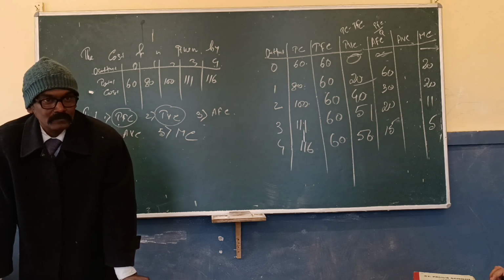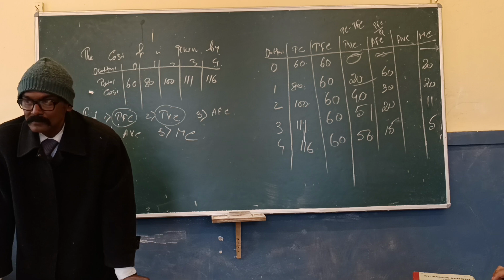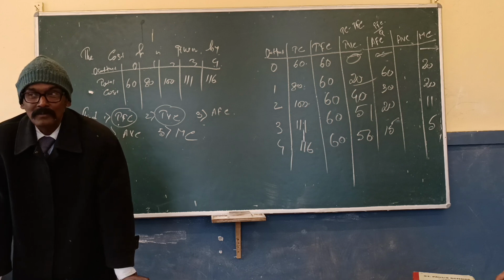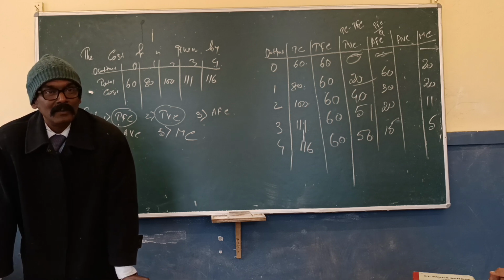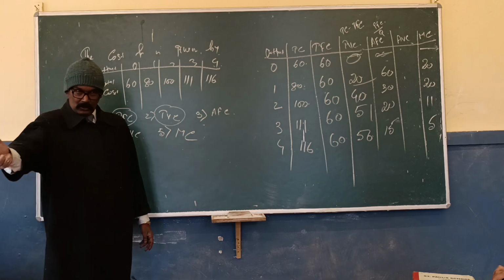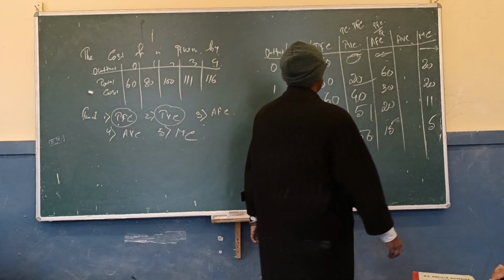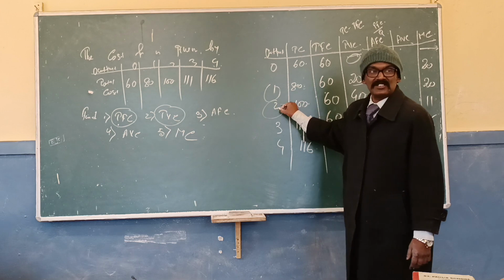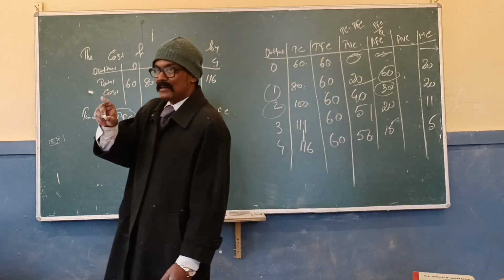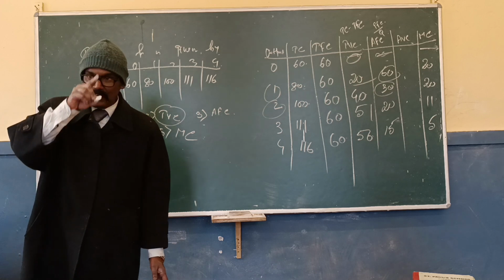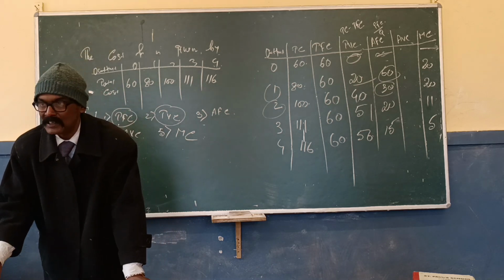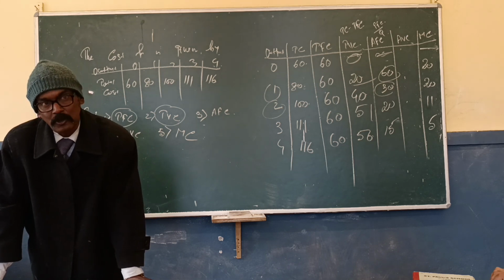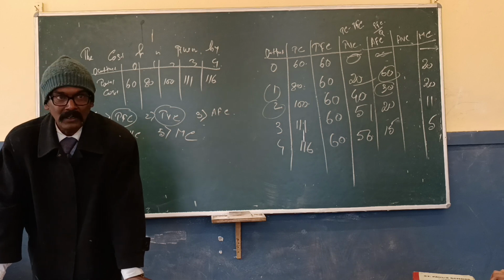So AFC is increasing with the output increase? No. What will be the shape? It will be a rectangular hyperbola. I don't know if you have understood or not. He said, why will it be a rectangular hyperbola? Because this multiplied with this gives 60. This multiplied with this gives 60. Means whatever rectangle you draw below the AFC curve, all the areas of the rectangle will be the same. Is it okay? So the shape of the AFC curve will be a rectangular hyperbola.